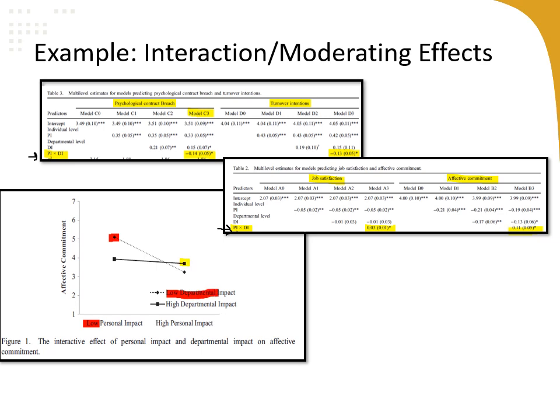Whereas this represents people who have a high personal impact and a high departmental impact. All right. So let's look at this. First thing you see is, if we're looking at affective commitment, higher numbers are better. So in this particular graph, who has the highest level of affective commitment? Well, it is those that have a low personal impact and a low departmental impact, low and low.